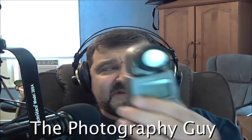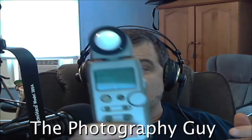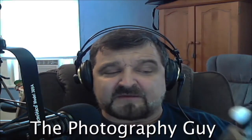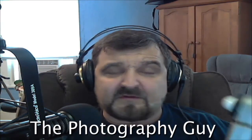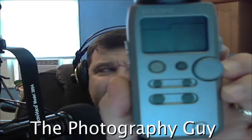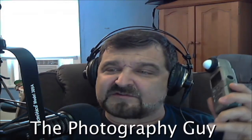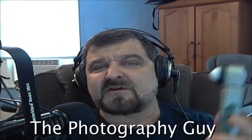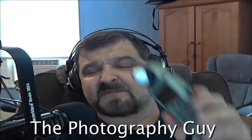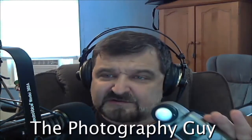Now, if you have one of these little gizmos, we looked at this before, and in today's world, I guess this one's starting to get old. It's still very relevant. It still works, and we are holding up and talking about the Sekonic L358 light meter. If you have one of these, these are actually superb. I used to watch another photography show years ago, and the guy always carried his light meter in his back pocket. He always pulled it out, took a light meter reading, and got perfect exposures.